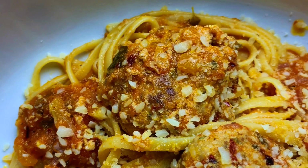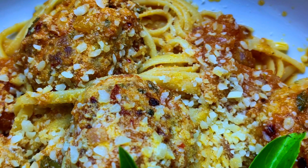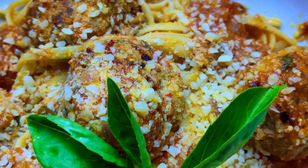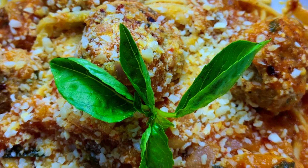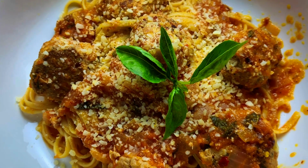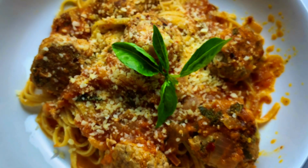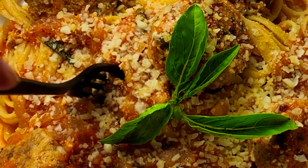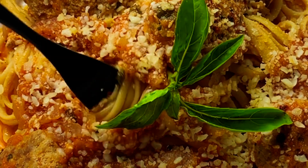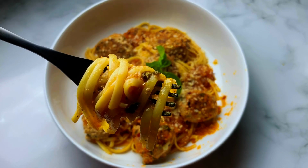Comfort food? We all love it at some time. For me, a great spaghetti and big juicy meatballs in homemade marinara sauce is pretty high up there on the comfort scale. Do you agree? This recipe is not only filled with authentic Italian flavors, but it is easy to accomplish also even for a beginner cook.